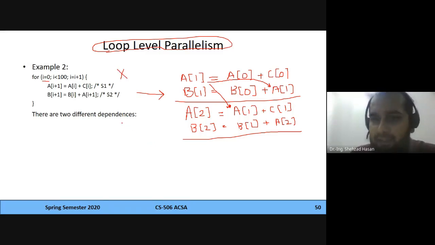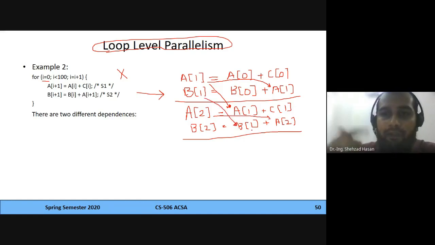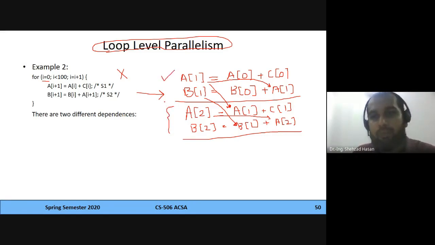Now, if it has got loop carry dependency, it could be made parallel, but there can be procedures for some of the loops, but not all of them. But we are going to see if this loop can be made parallel. The main thing is it has got dependencies within iteration and with different iterations as well. Okay, so the same thing for B as well. So you can see both A and B are taking a result of the earlier iteration. This means that you cannot do this thing prior to this one. So the order has to be preserved.